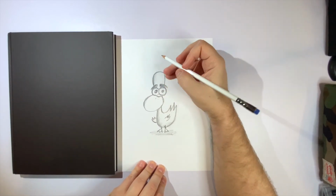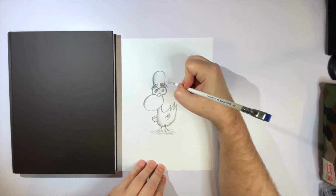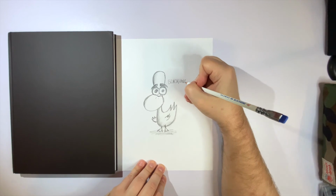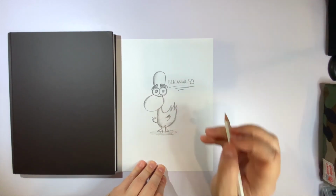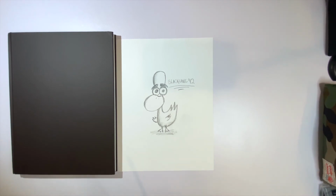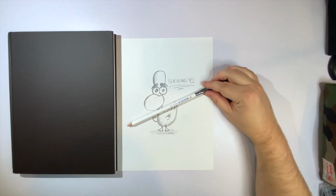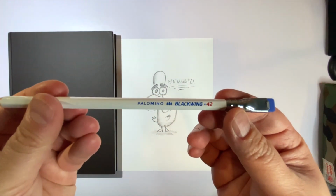Okay. So once again, this is the Blackwing 42 drawing pencil. There it is. Go ahead and do a zoom up on it so you can see it in detail.